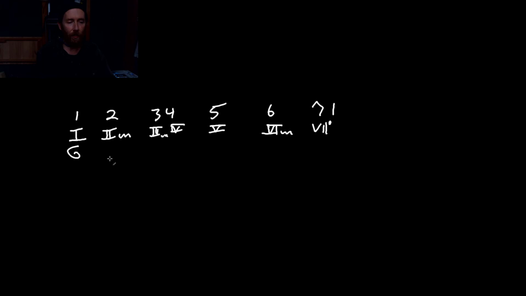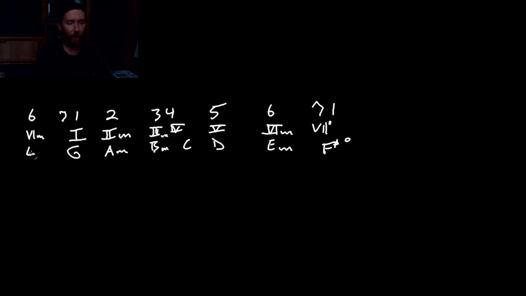And if we're in the key of G, that's G, A minor, B minor, C, D, E minor, F sharp diminished. And we just said that the way we think of E minor is that we think of it as the sixth mode of the G major scale here. Since they are the same notes, if we go through the same process of generating chords, what we're going to find are the same chords. This is going to be diminished, except I'm giving them the wrong numbers now. When we made a chord based off of the 6, I'm just going to draw it again down here. It's the same as this up here.